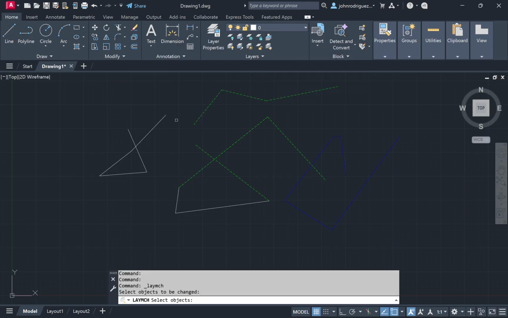Or I can do match layer. So if I want this to be hidden, instead of picking it and changing it up here, I can choose the object and match it and press enter. Ooh, that was horrible. Select the object on the destination layer, meaning pick the one you want it to be. And then there we go. Okay, so just read the prompt. We select our object, meaning select the object to be changed, the white one, the object, layer 0, press enter, and then select the destination layer. If I wanted it to be on the borderline layer, click, and then it matches it. Okay, that should be it for layers.